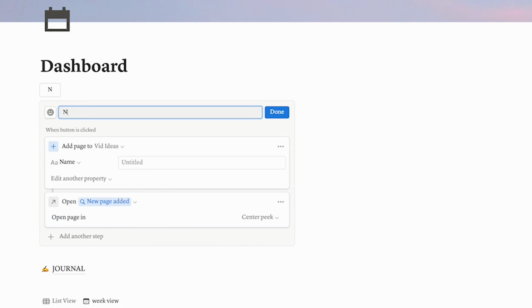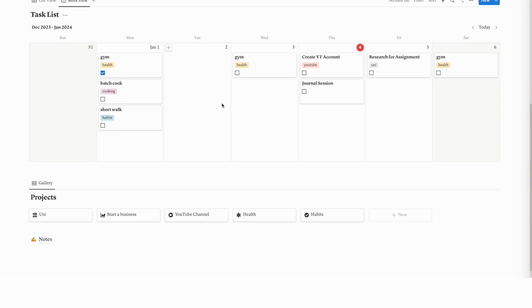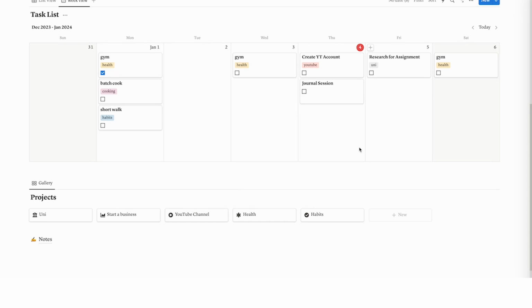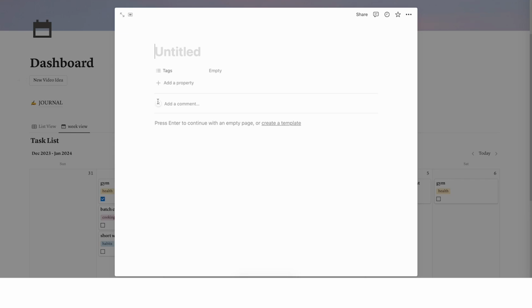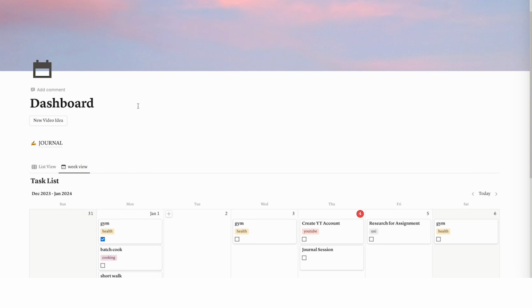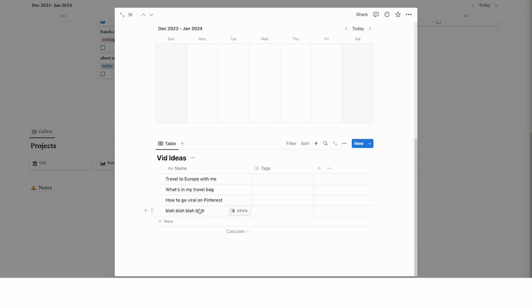Now this new button idea will be new video idea. Click on done. So now when we have a new video idea, we're not going to click onto this page and then scroll down to the bottom and so on. We're going to keep it nice and simple for ourselves. We just click up on here, type the idea, click away, and now that video idea has been added to the database. So if we scroll down, click on here, we can see it.